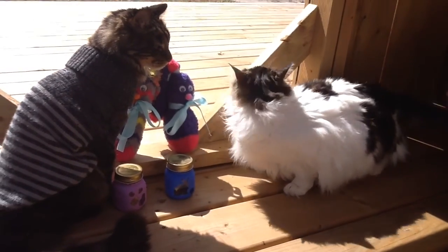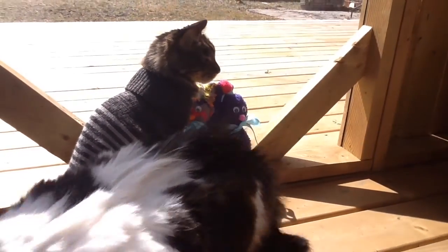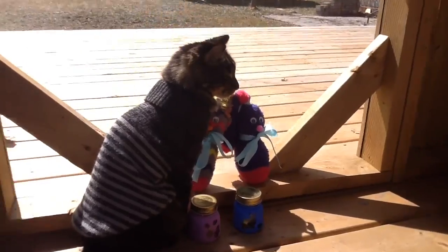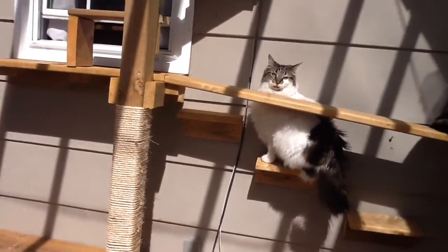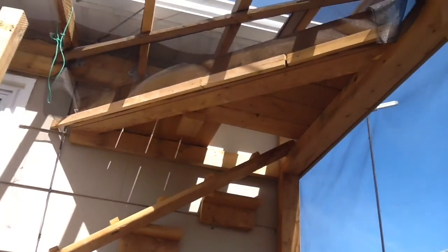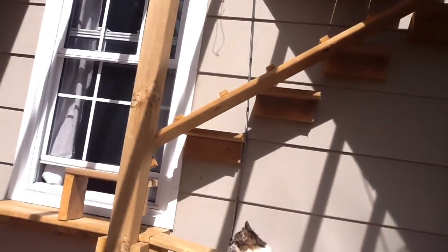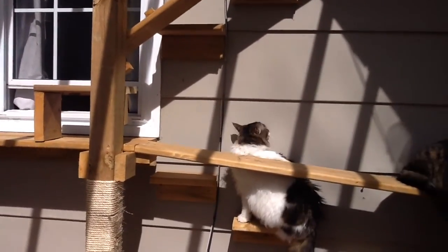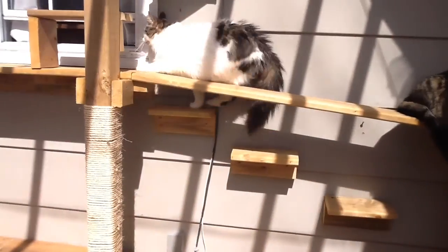We're out on our catio and it's really fun. This is my favorite place to be in the summertime. It's nice and it's screened in so we're nice and safe. It's got some nice crafting supplies, and we've got our stairs and crickets out here too. We even have a little area to sit up top and it's really cool. We can't get out though, by the way. We just come out here when it's nice and sunny. So today we're out here because it's a nice day.